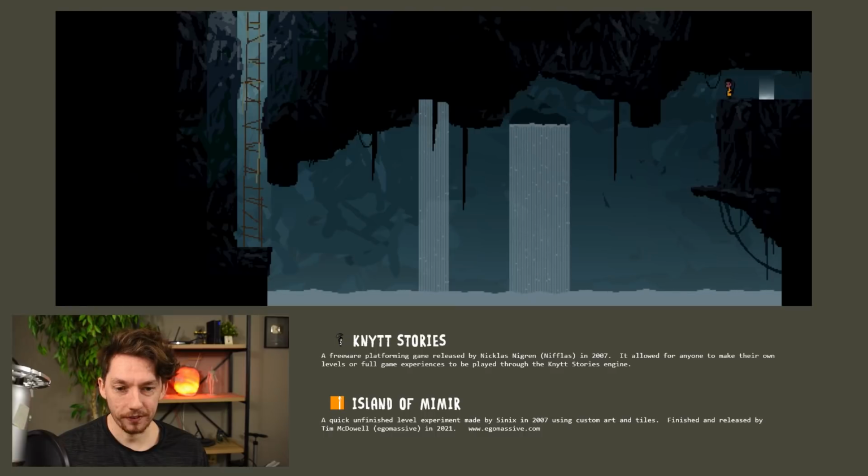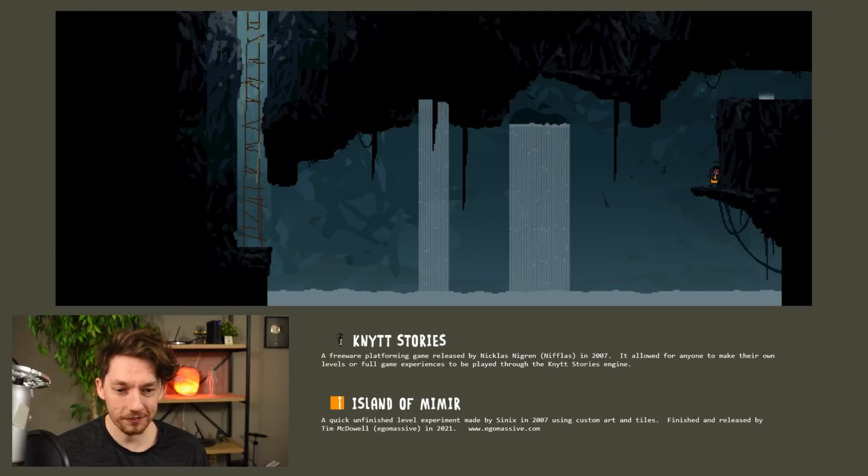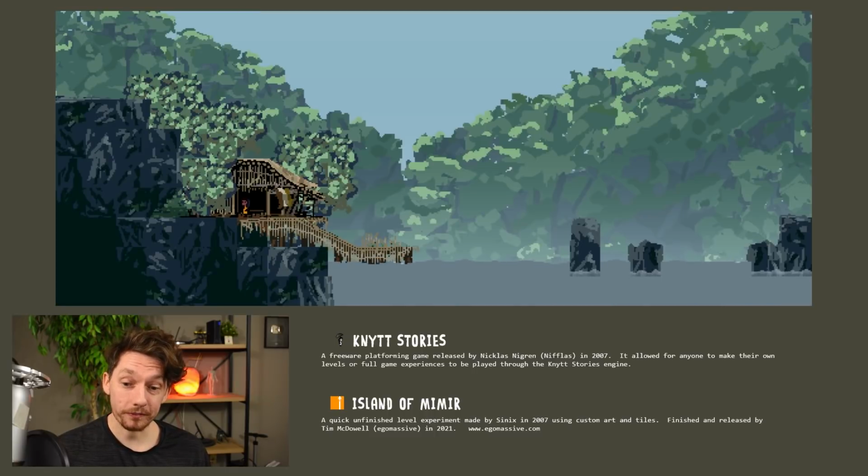Alright. Looks like we're at the end of this little tunnel. Okay. Luckily we can use our double jump as we're falling to kind of get between these vines. Or not, because my reaction times are that of an old man, apparently. Shouldn't be that hard. Drop and jump. Drop and jump. Okay, there we go. Hey, we made it.